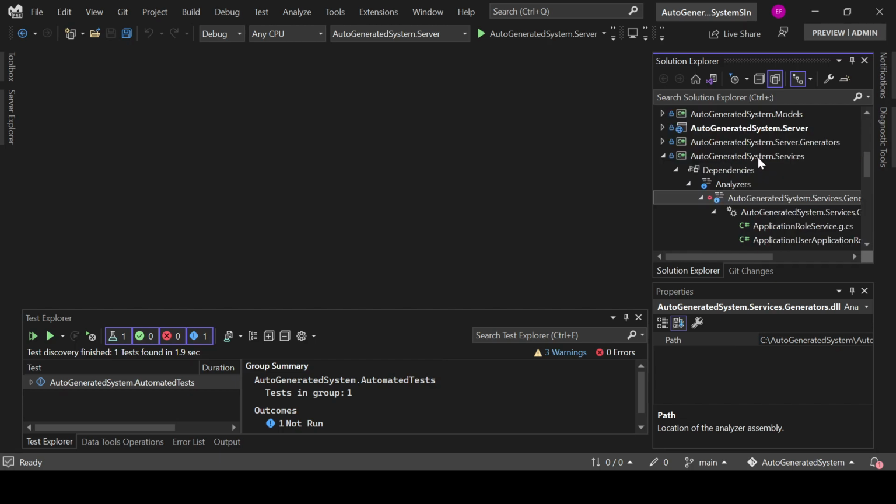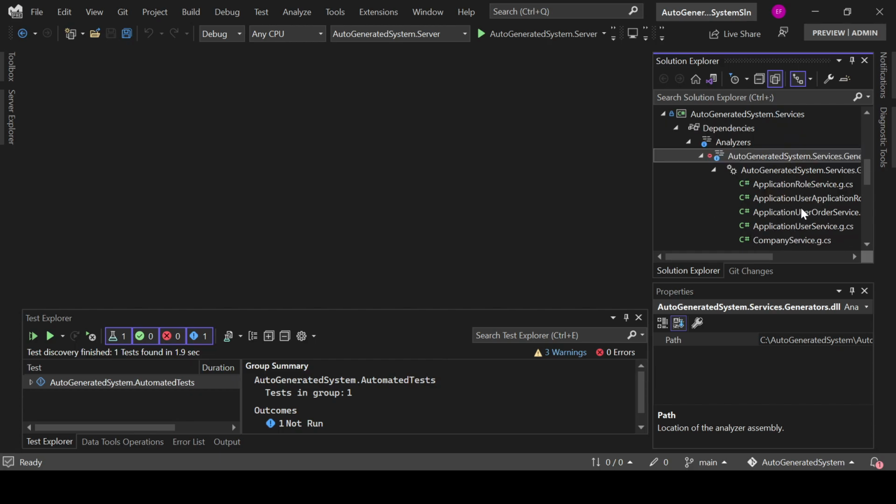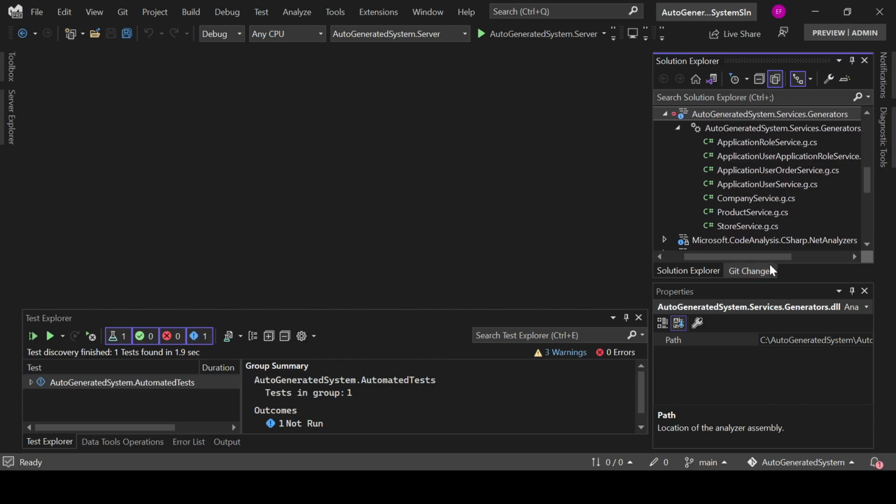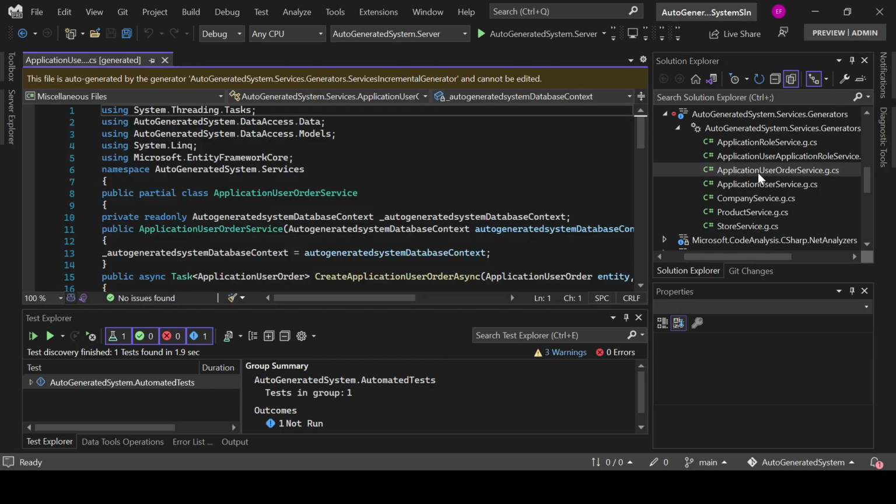In your services, you go to dependencies, analyzers, these service generators, auto-generated system service incremental generator, and you will see that there are a lot of files in here. Those are the auto-generated files. And in here we have the application user order service, and you see that this is the auto-generated code.